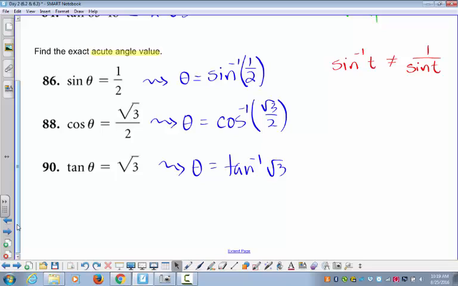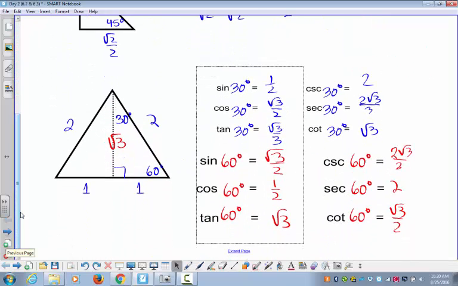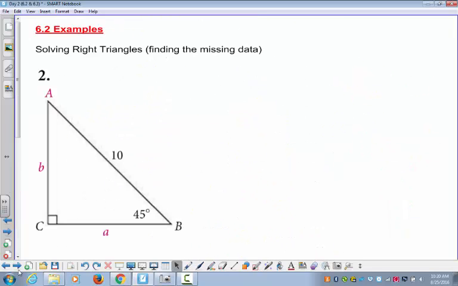But what I want to think about is this geometrically also. Sine of theta equals 1/2. What that's asking for is the angle that has a sine value of 1/2. That's how you would think of that equation right there. This equation is looking for the angle that has a sine value of 1/2. And so if we go back here, we can look and say, oh, right there. This is the angle that has a sine value of 1/2. Okay? So that's going to be 30 degrees.